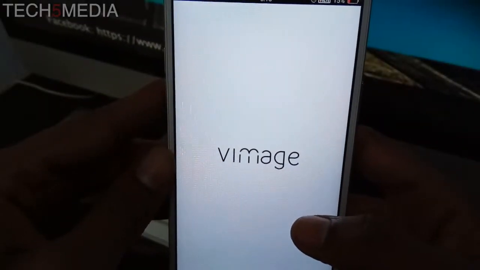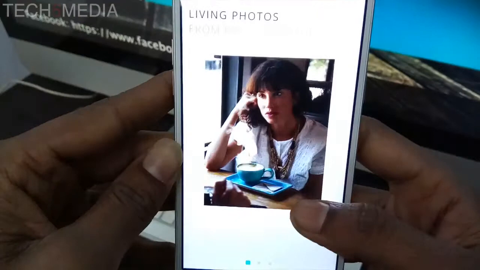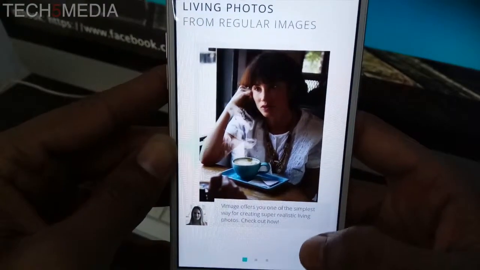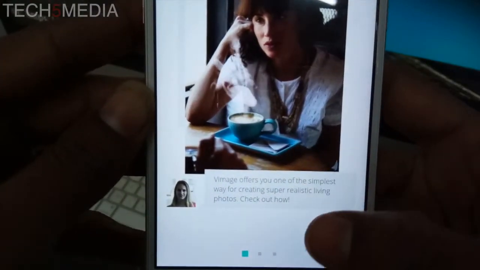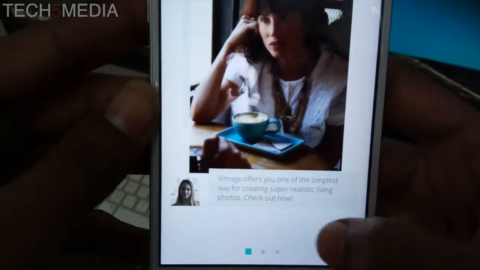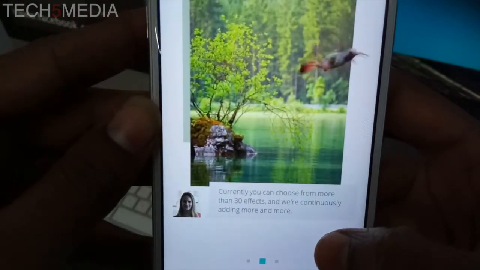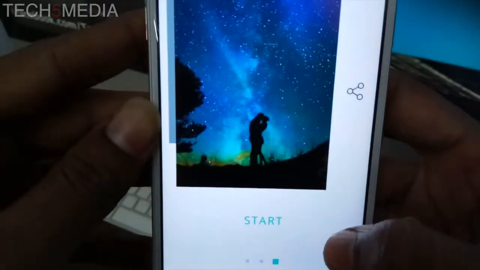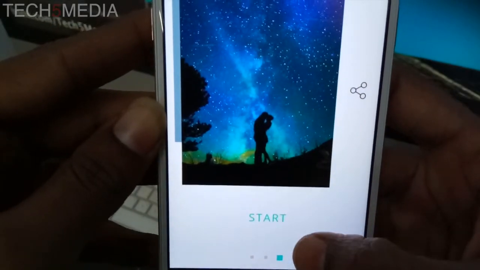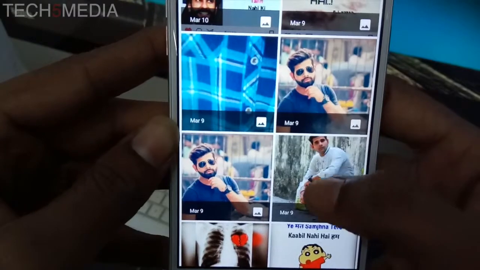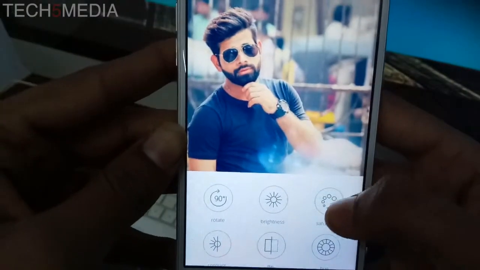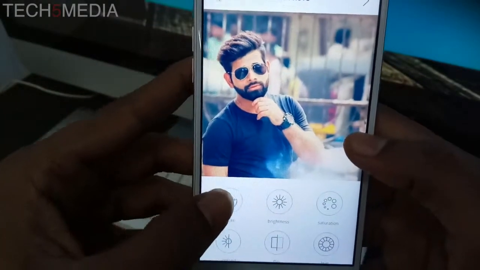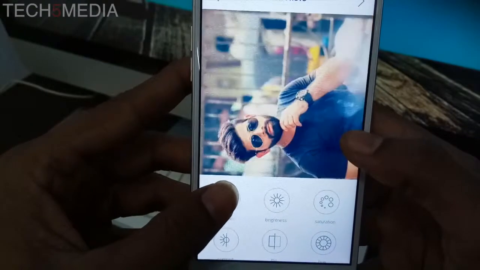Number 1 we have Images. Images adds wonderful, super realistic looped effects to your photos. You can add any effect to any photo and turn it into a beautiful cinemagraph. Without any effort, this application works really simple. Just pick a photo, choose which motion effect you need, and do the editing job.